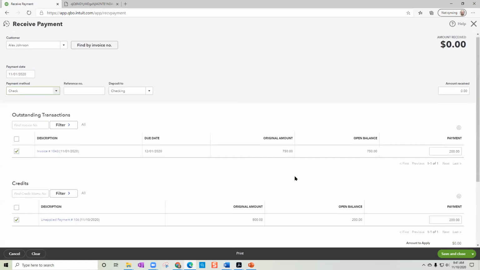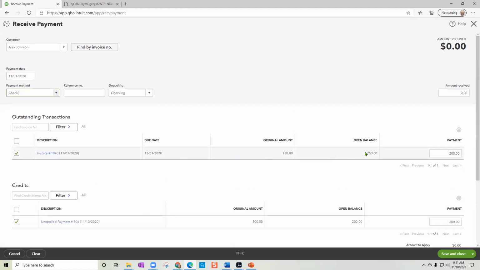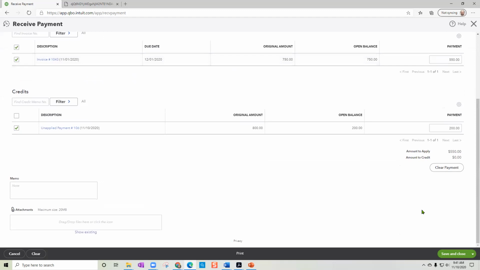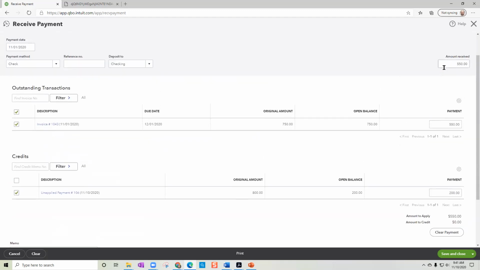We got our full payment here. We have to say what it is that we've done, 550. Awesome. And we take that 550 that he paid us with this check number 106. That closes off his invoice.